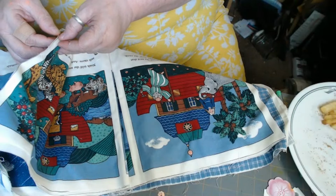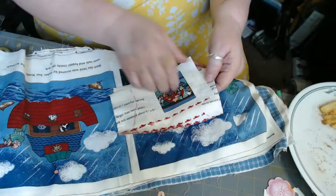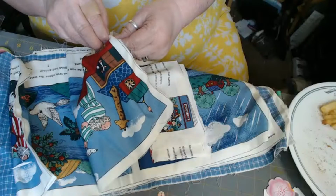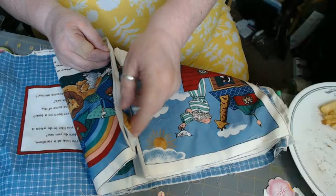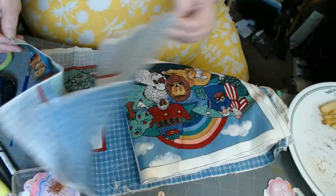Anyway, this one was Noah's Ark. I think the other one was the story of the birth of Jesus. Anyway, here are all your instructions that go with it. Tells how to do it, all that. So, I found that in one of the bags of crafty stuff. It's real cute. And then at the back, there's a page of questions to talk to your child about, and then the back page. So, that's cool. I enjoyed that.